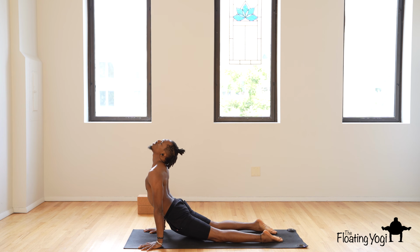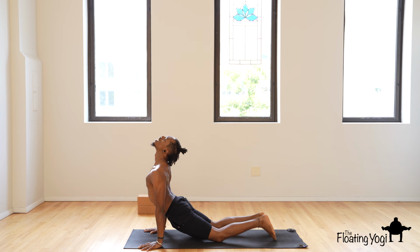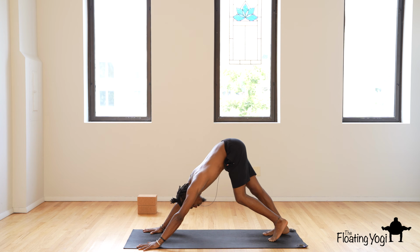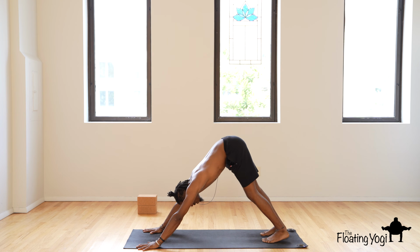Let the hips sink, reach the tongue to the roof of the mouth. And then exhale to down dog. Maybe that changed something in the shoulders. Maybe it helped something in the low back.